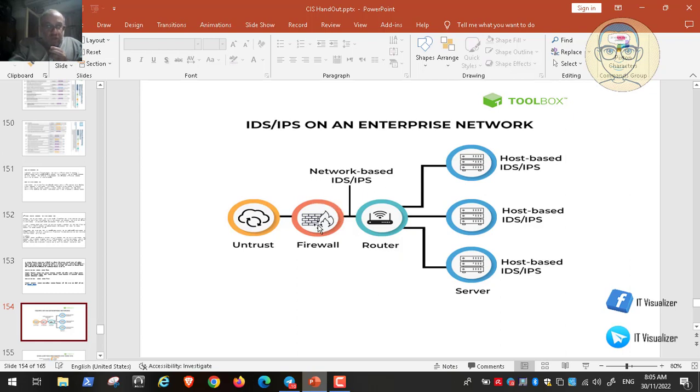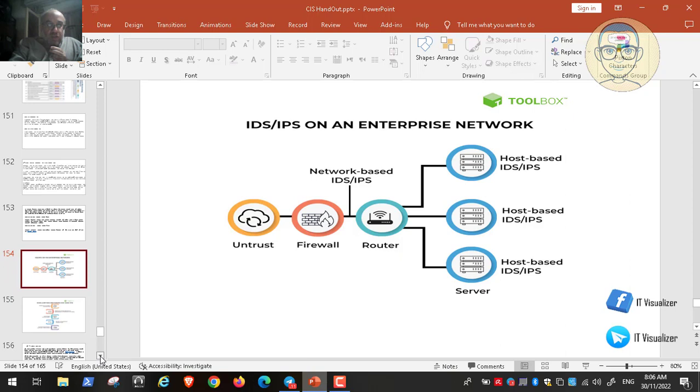Here is the firewall. The firewall will act as an intrusion detection system and intrusion prevention system. The firewall contains the two roles. If this is not included within the firewall, then it will be installed here. Okay, so this is where it will reside. As for the host-based intrusion detection system and host intrusion prevention system, it will be installed on the PC or on the server. So I think this graph is completely clear, stating what is an intrusion prevention and what is an intrusion detection.